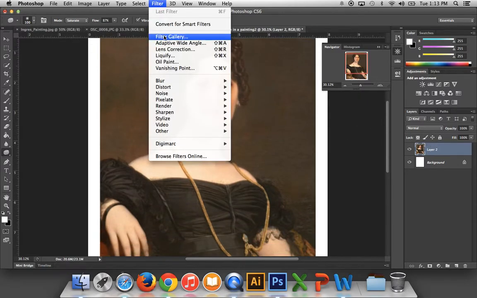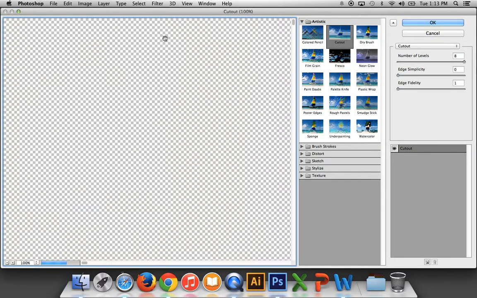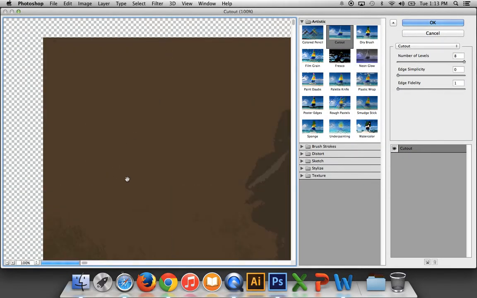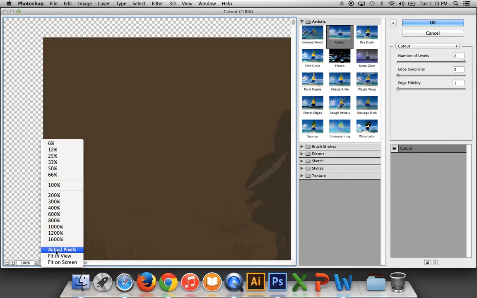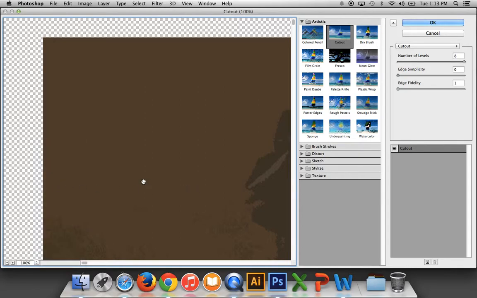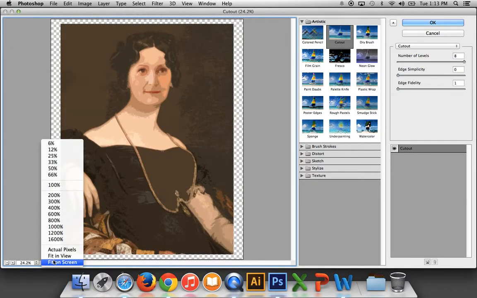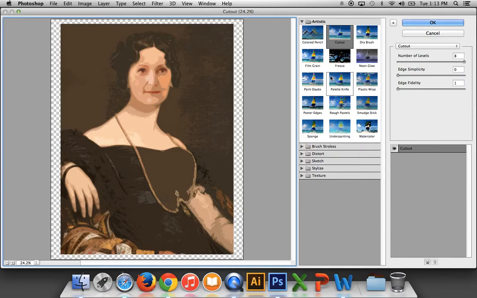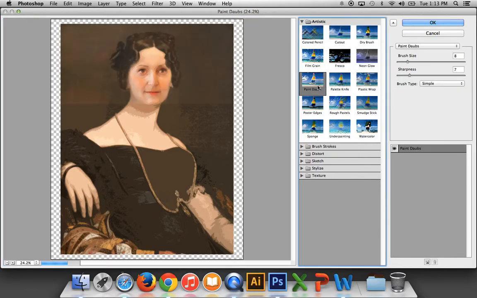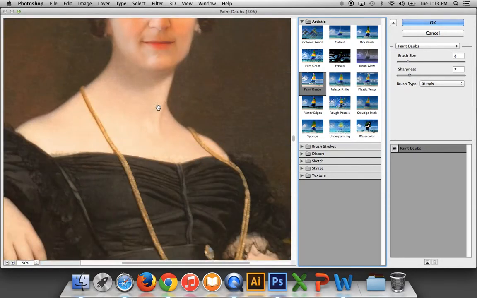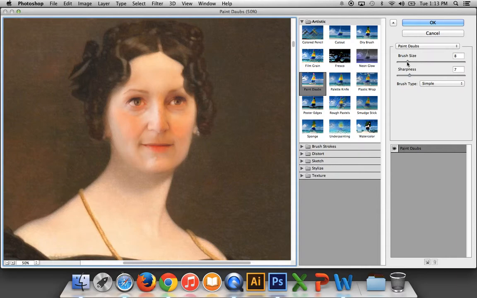I'm going to go under the filter gallery and I want to create a texture that will unify the two pieces together, both layers that I just glued together. So here we go. I'm going to go to fit on in view. I can also do fit to screen, and so here's my layer currently in cutout mode. Ones that tend to work well are the paint daubs, and I can zoom in using these here, and what you see here is it's creating with my sliders some level of control to put the same filter over top of both the painting and my face.